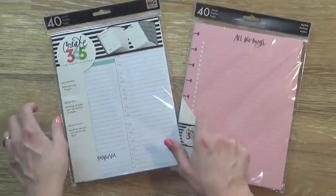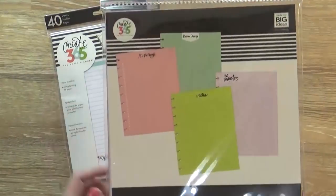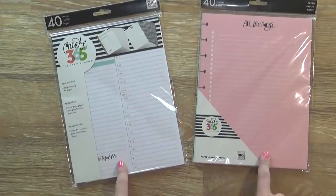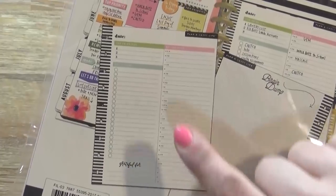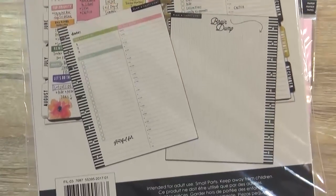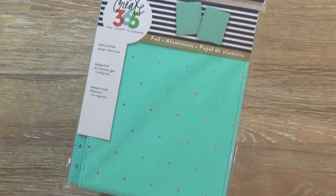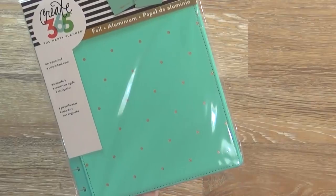Let me show you what I got to go with the medium planner. First up I have two extra packs of papers. One is a blank page that comes in several different colors and also includes a brain dump page where it's not lined so you can write or doodle freely. I believe these were $3.99 each. The other pack is for scheduling — one side has dates, a checklist, and timed appointments, and the other side has a brain dump page. I also picked up an extra teal cover with a gold polka dot pattern; since this one is smaller it was only $7.99.